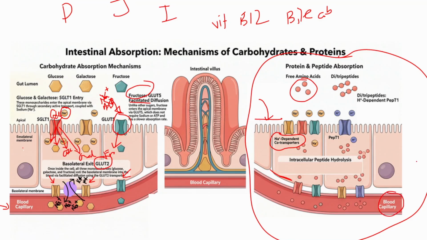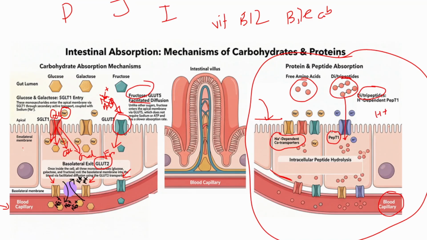For larger fragments, we introduce a completely distinct transport system located on the apical membrane, which is called the PEP-T1 transporter. This channel imports small dipeptides or tripeptides intact into the cell. Let's say these are the dipeptides or tripeptides. They will get inside the cell through this transporter. And this movement is driven or powered by the hydrogen ion gradient, or simply the proton gradient.